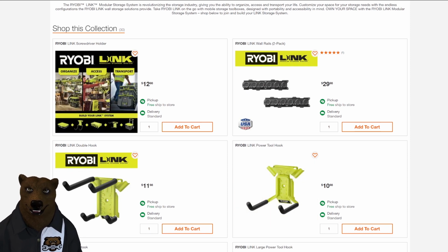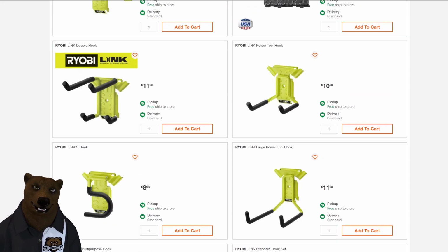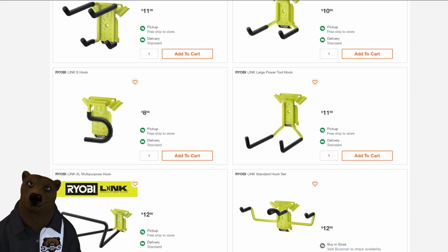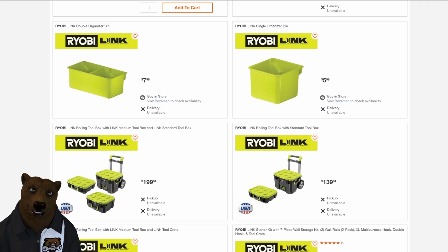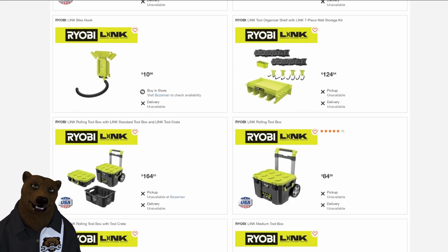Then we've got this. This seems like a very similar one, I've seen a lot of these. I've had a pegboard screwdriver system like this. It didn't cost $13. I think I paid $13 for a whole box of them, actually. And then we got your typical outdoor solution, the outdoor storage, your rakes, your shovels, there's a bike hook. Actually, I think this is just the S-Link. There's an actual bike hook. Did I pass it already? I know I saw one. Where'd it go? There it is. There's the bike hook for $10.98.